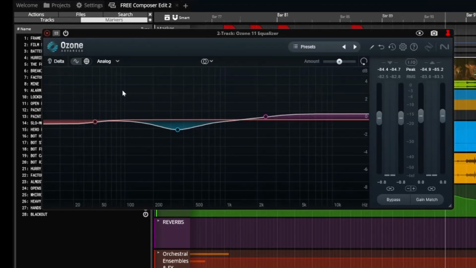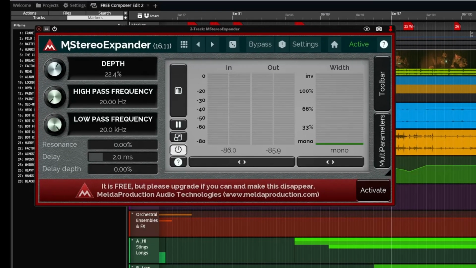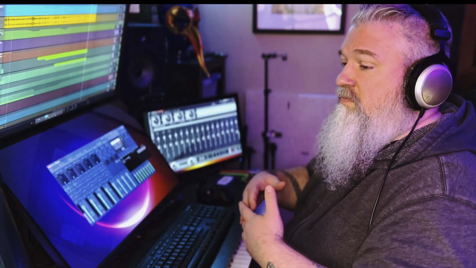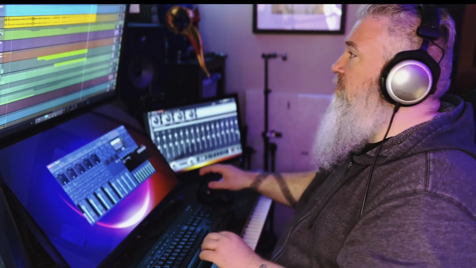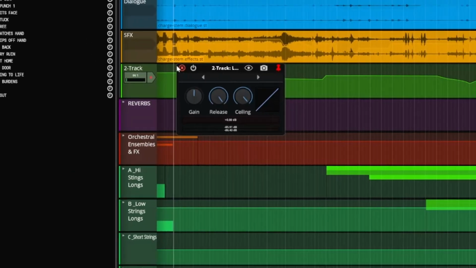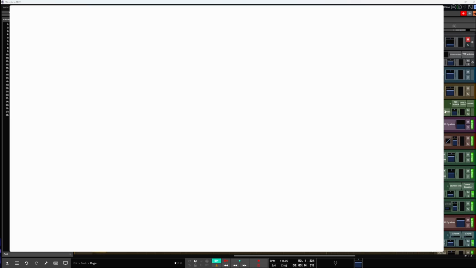A little bit of EQ. Again, there's a little bit of boxiness and muddiness that built up, so I wanted to take that out of the overall sound. A little bit of stereo image, keeping that out of the middle, so the sound effects and the voices still come through. I'm trying to keep everything out of the way. All right, and a little limiter here. Really ended up not doing much processing at all, but it's there as a little security blanket.